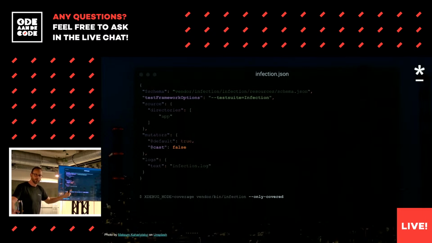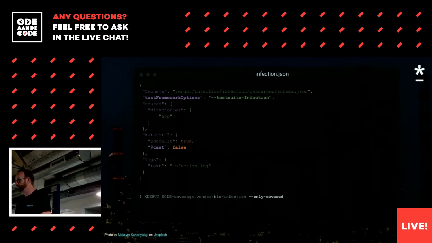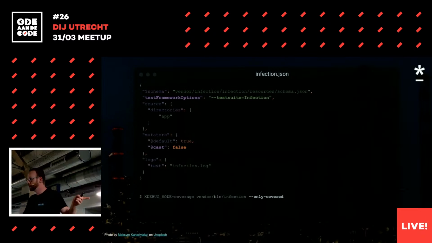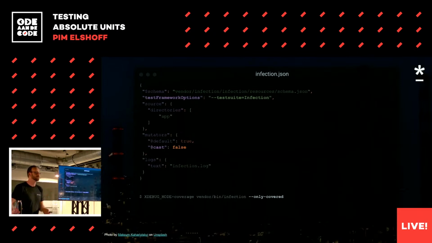That means only the files that were actually covered by your tests will be considered, not necessarily your entire source. These options combined will make Infection something at least worth toying with. If you have a test suite, give it a go. You will not believe your eyes.